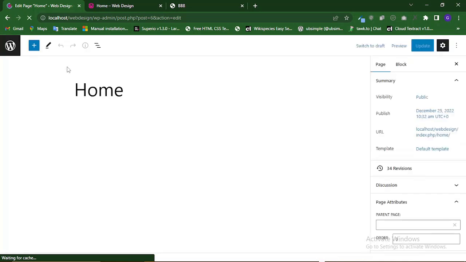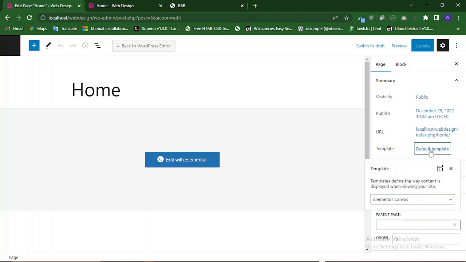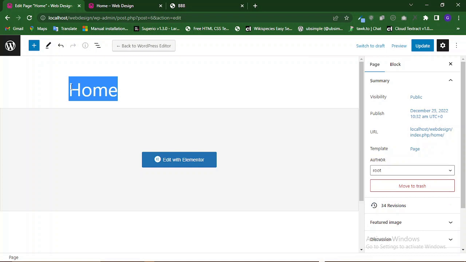So to exit to this page, I clicked on those three bars on the Elementor page and then clicked on exit to take me to this page. Okay, on the page you'll see where you have templates. You'll be using the default template, but I'm not using the default template. I'm using Elementor Canvas. If you click on it, you should see a dropdown. Because you're using the default template, that's why you see this home title appearing on your Elementor page, which is wrong.